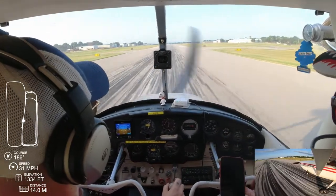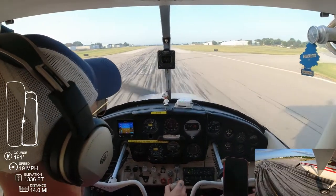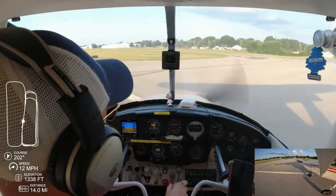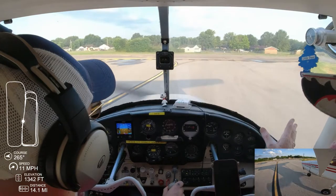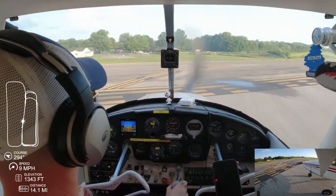Good. Yeah. And then once you cross the runway, the striped lines over there are the railroad tracks. Turn right and keep giving it a little bit of throttle. Give it a little bit. There you go. Once you cross the railroad tracks, then we'll stop. We'll be on the taxiway, and we'll clean up the aircraft and take everything off that we put in when we were landing.